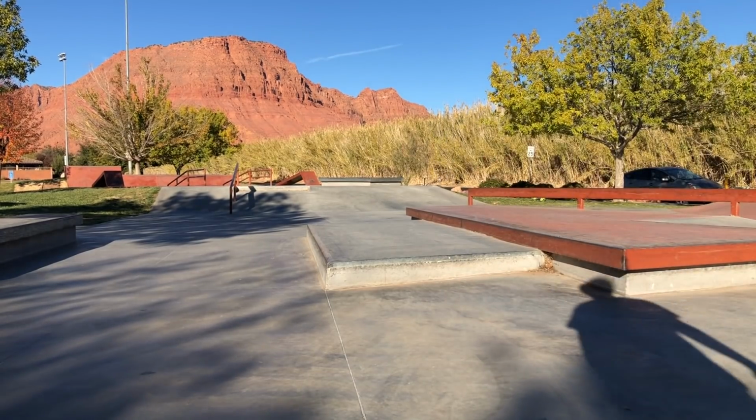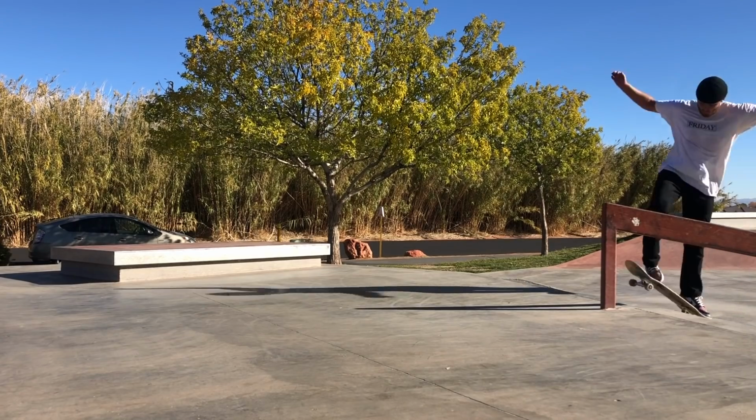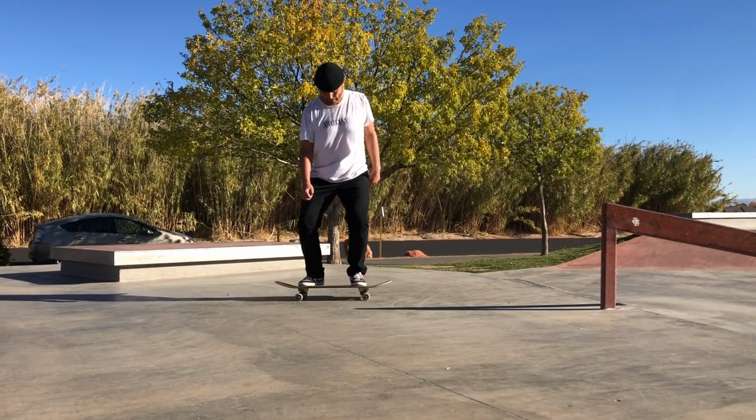Well, today's session was kind of all over the place, but before we get into the session, let's talk about those kickflips. So I felt like I did a bajillion kickflips. At first, they were really low, and I felt like I was catching them at their peak, but it was kind of hard to say because when you're going up the step up, that takes away the height of your kickflip a little bit.